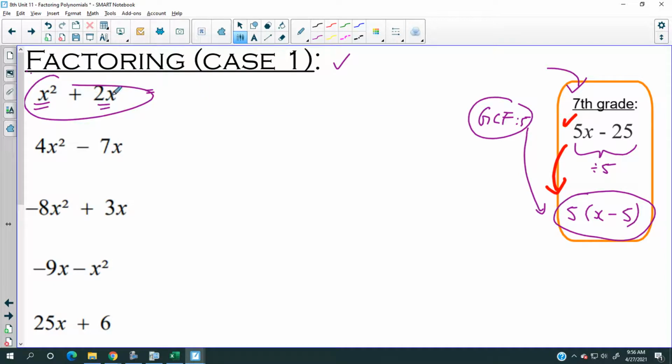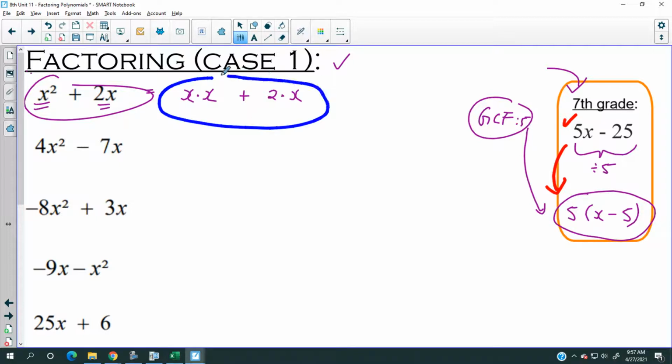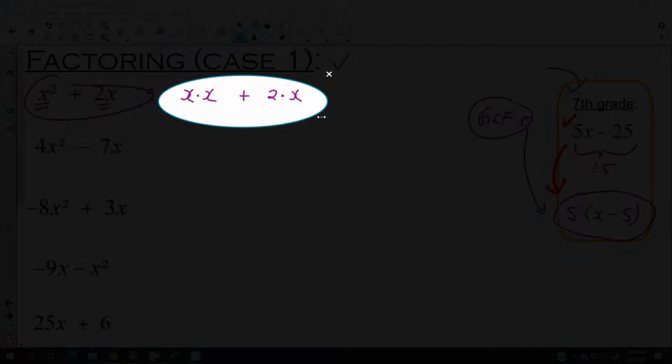Okay, so what do I mean? How do I get x squared? Yeah, x times x, right? Like that, and I've got a plus sign. Now, break down 2x for me. How do you get 2x? Yeah, you take 2 times x, right? Now that you see this, upon further inspection, all right, I'll use my magic pen. Upon further inspection right here. Okay, nothing's happening. Something's supposed to happen. Yep, there we go, all right? Upon closer inspection, what do these two terms have in common? Looking at it from this perspective, yeah, they both share x, right?